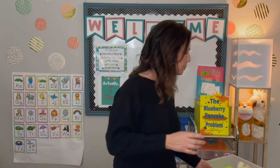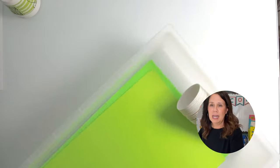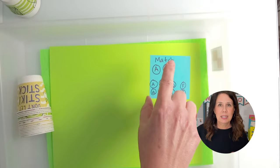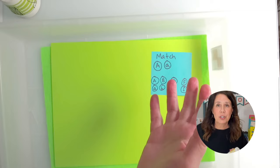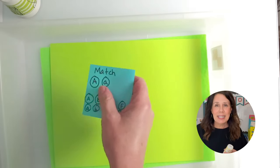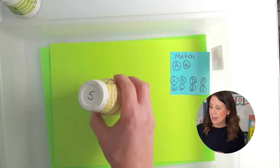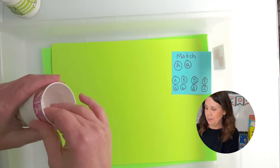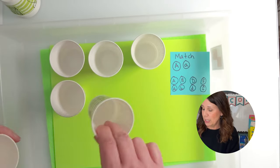The first game. I always have my stations over in my little shelving thing there. The first game with the cups is super simple. You can even just put a little note like this in the station, and you and your students will know what to do. And this is a simple matching game. So on each cup, we have the letters, and we are just going to set up the matching game inside this little shelving unit here.